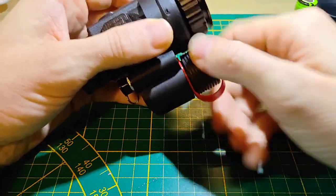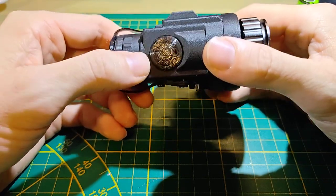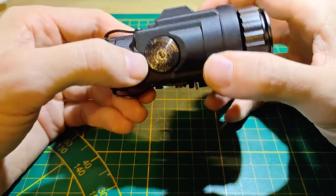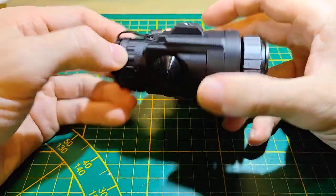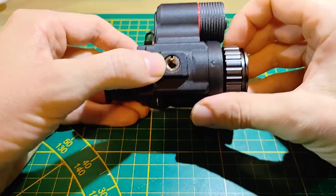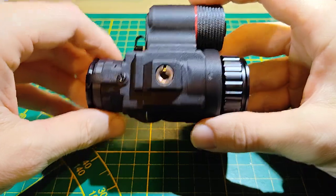Just like a regular device, it's spring-loaded and you can close it up nicely. There's a nice little TPU lanyard so you don't lose the cap. The button this time — compared to the PVS 840 binocular — is really big and easy to press. The other ones you needed to press pretty hard to turn on and off; this time it is very easy and soft because of the big button area. On the top we have a thread for a helmet mount.